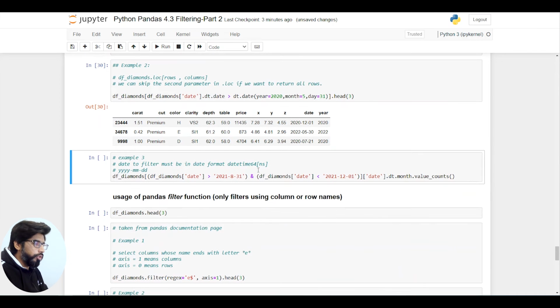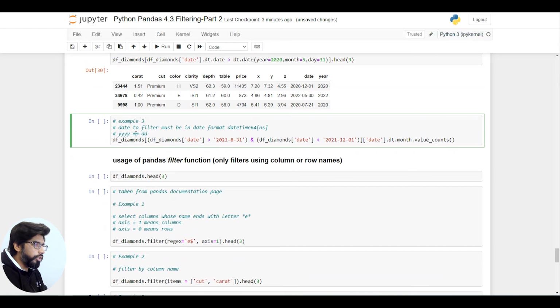Moving on, we can directly filter using date format, that is year, month and day. Please note that this has to be in the specific format, otherwise it cannot work. Please also note that the date column has to be in the datetime64 data type instead of object or any other data type. What we will do is put in two criteria separated with round brackets and an ampersand sign.